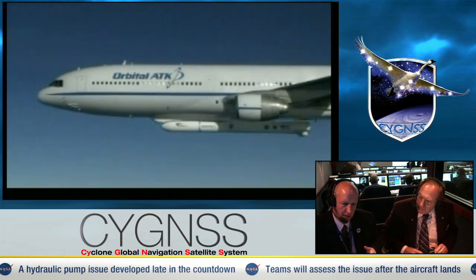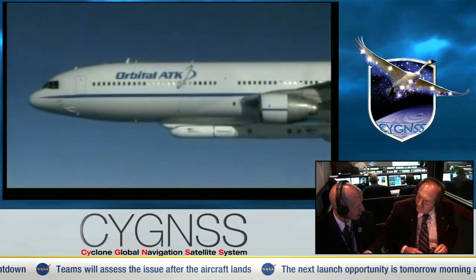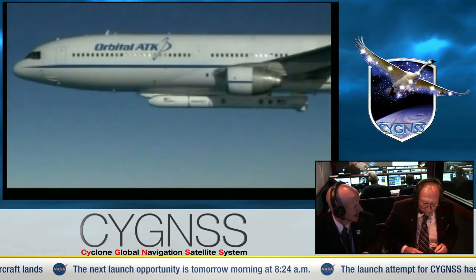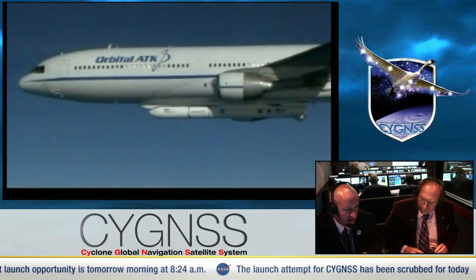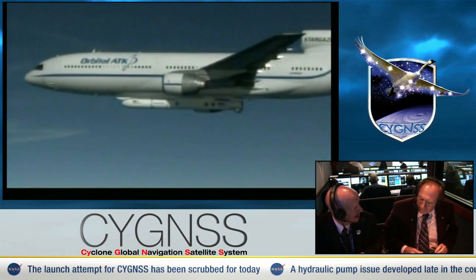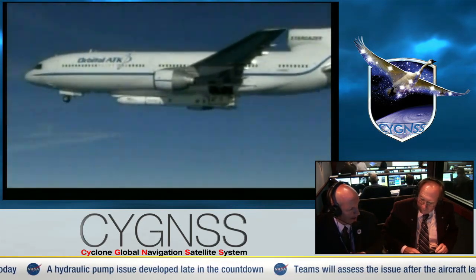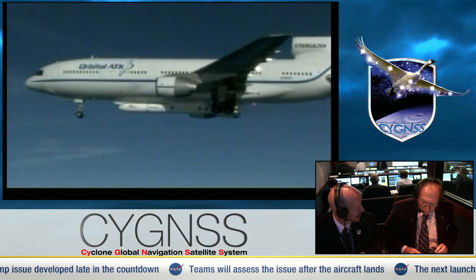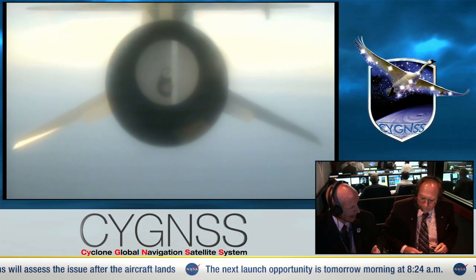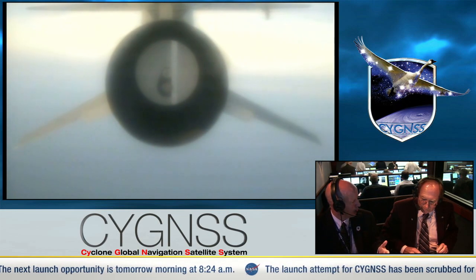Fortunately we had a little bit of launch window to work with, so we did a lot of valiant troubleshooting in the air. Everyone really wanted to preserve every opportunity to have another launch attempt today. We did circle around the racetrack once, resetting breakers onboard the aircraft, doing what we could in flight to try to get that system back and functional again. We continued that troubleshooting right up until about the L-4 minute period, where we did not want to get into all of those critical switch actions that enable Pegasus for flight if we knew we had this remaining red condition. That's why we didn't launch today.